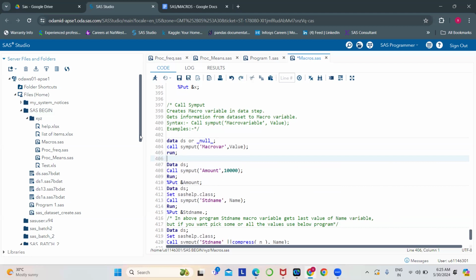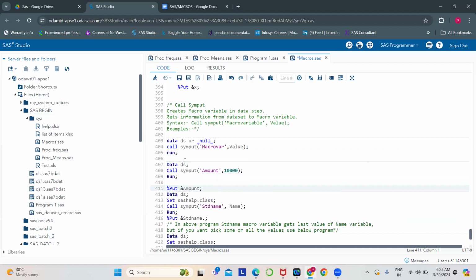Let's see how it works. Call symput macro var, where macro var is the name and then the value.